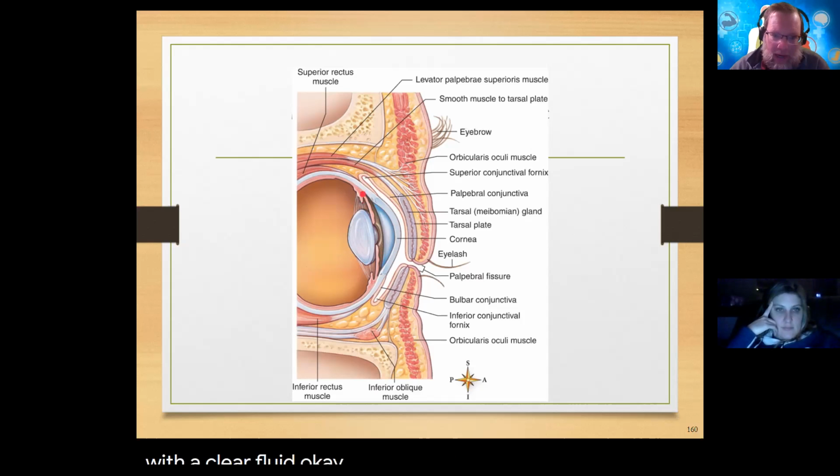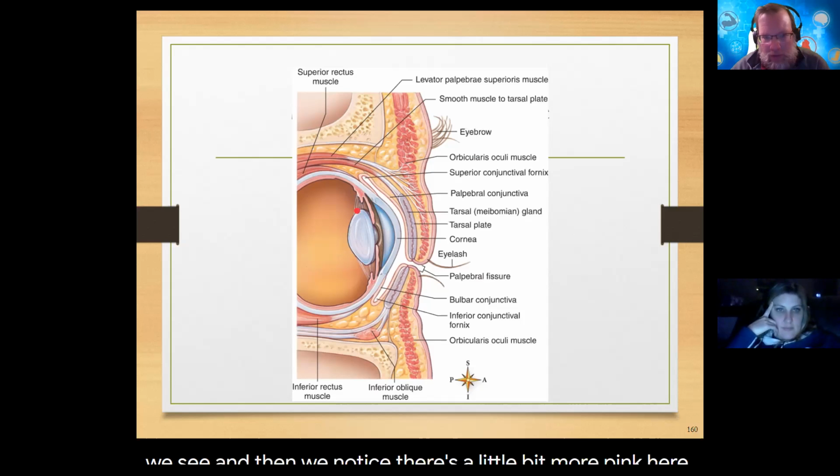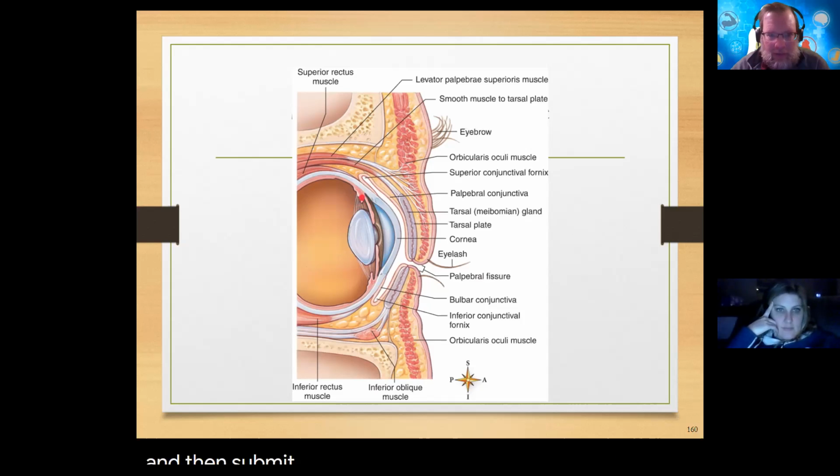As we travel back, now notice too, if we look at the iris, it's kind of got a pink color in this section that we see, and then we notice there's a little bit more pink here, and then some little kind of strings dangling off, and then we go a little further. This is what they call the choroid layer, and we'll see this term in black and white in just a second. But this is one of the better kind of shots of it.